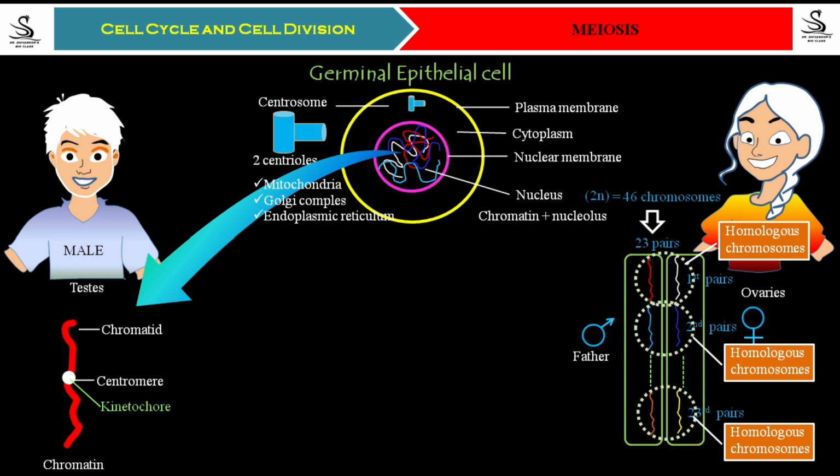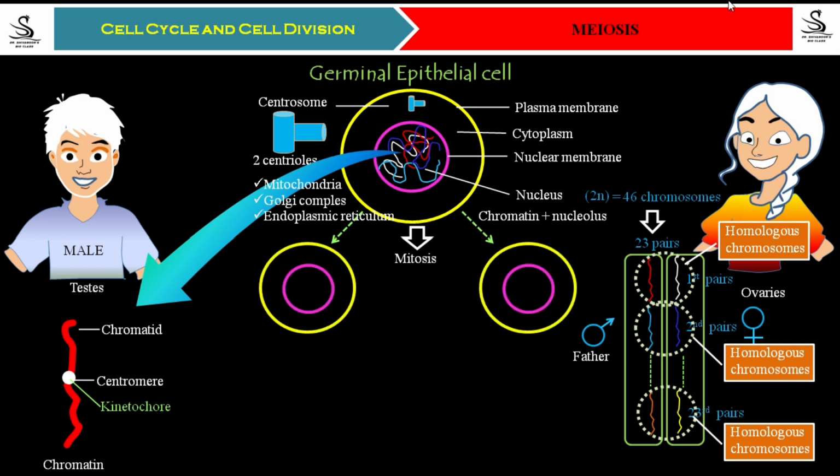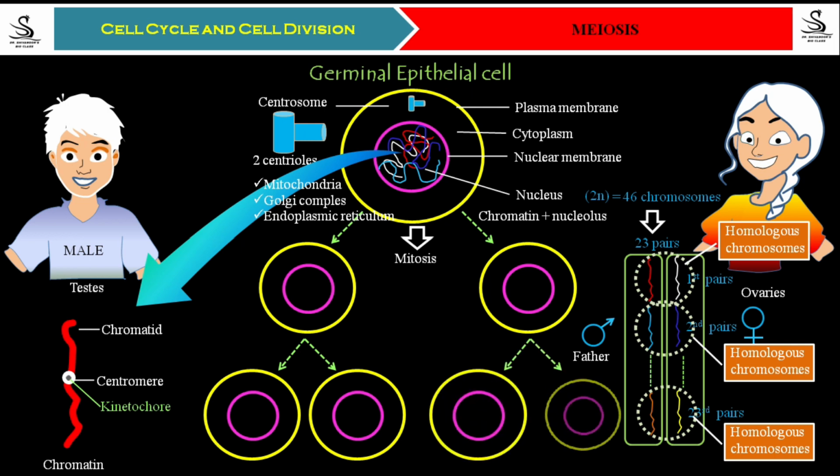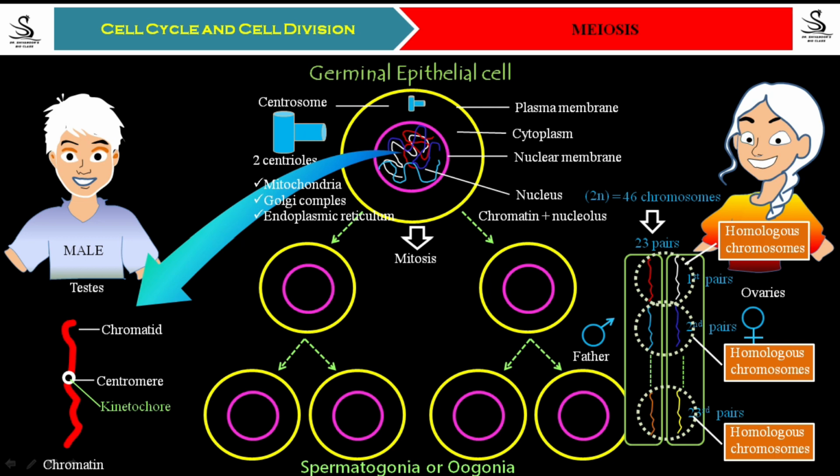Whatever the divided and newly formed cells are, we call them spermatogonia in case of male and oogonia in case of female. You can observe here they divide by mitosis, and this cell divides and forms two more cells. Again, these cells will once again divide by mitosis only, and that leads to the formation of four more cells. I am talking about simply one cell, and all the newly formed cells are spermatogonia in case of a male inside the seminiferous tubule, or you may call them oogonia in case of the female.